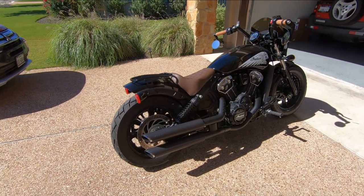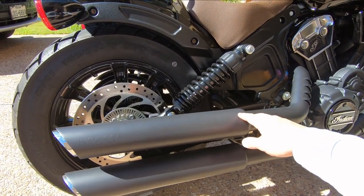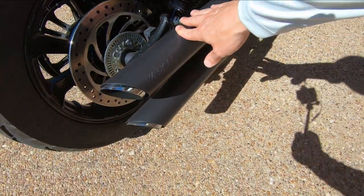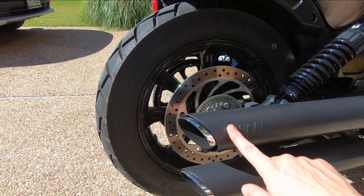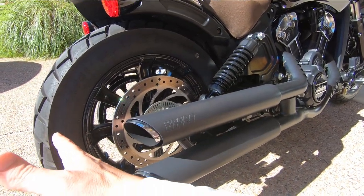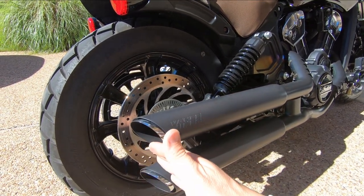They sound amazing. You get the option of putting in a baffle — you can buy the baffles separately — but I did not put baffles in, so they're pretty loud without them. As slip-ons, you just wiggle off your old exhaust and these slip right on. They come with the chrome exhaust itself and a metal sheath that goes over the top. In the back you've got a chrome ring coming out, and the Vance and Hines engraving is all blacked out, so it fits the bike pretty well. The slash cut exhausts don't come way out like the stock does, but they come out far enough to give it a nice long look.